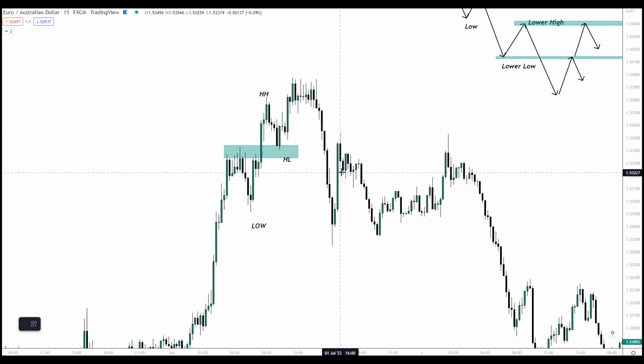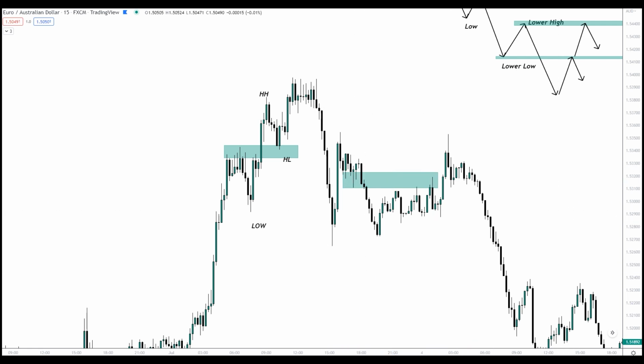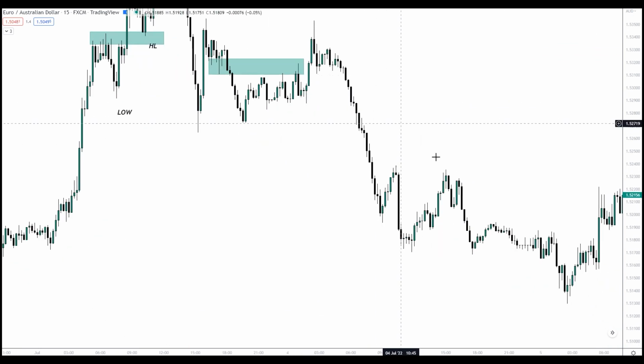You can see as well that if you're looking at this structure point here, obviously, it's usually good to go from the wick to the body just to get yourself a generic area. You can see that in this situation here, you've had a simple break and retest of a low like this. We have had a change of characteristics, which is what we can go over in a minute, but we are simply looking at a simple break and retest.